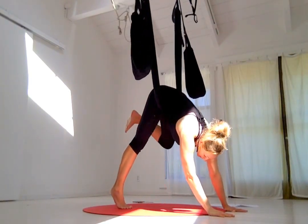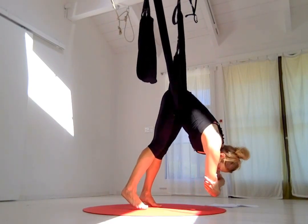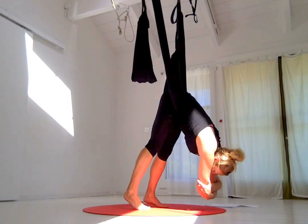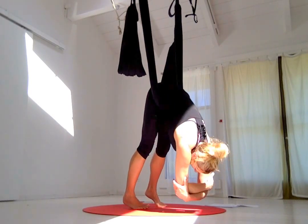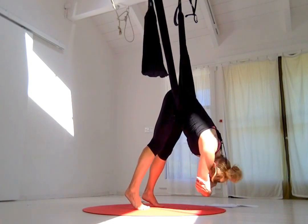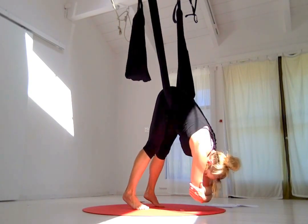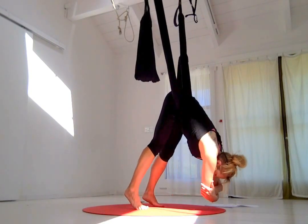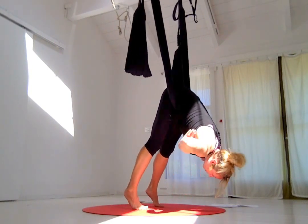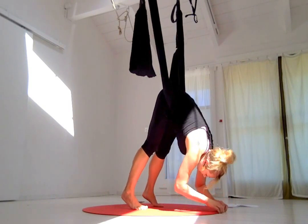Okay. Beautiful, guys. So when I'm right underneath my plumb line, my feet are close to the center of the mat. So walk your feet towards the center of the mat. Let your upper body drape down. Feel free to ask any questions. That's a really great question. Where to put the feet? Our feet stay exactly where they are, but our upper body is draping forward, so our head is leaning towards the front of the mat. That makes sense? Okay, good.